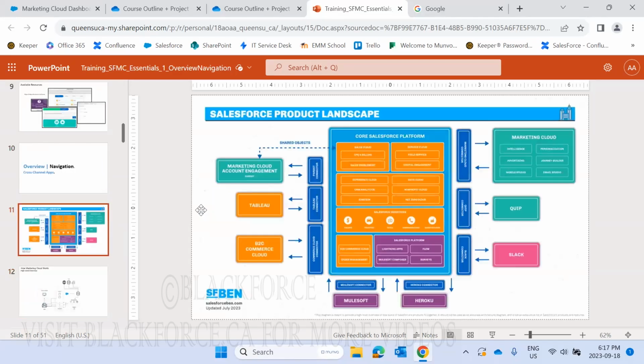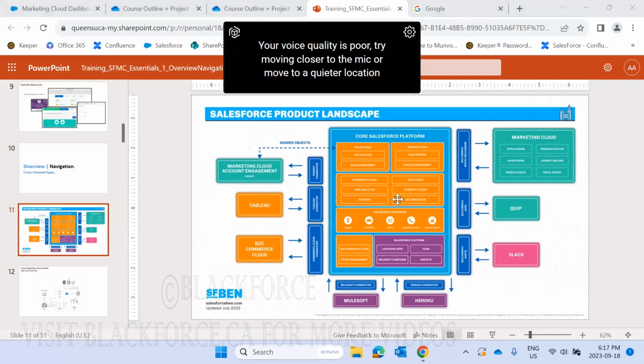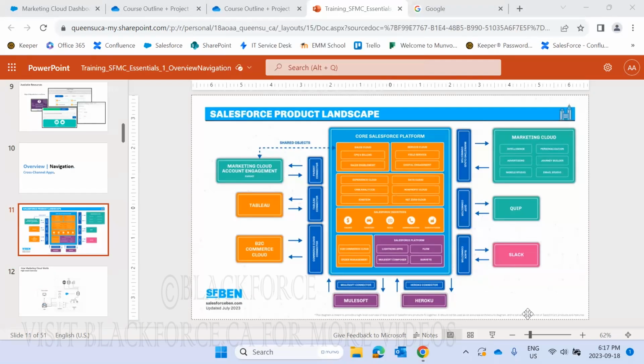So let's go high level. This image here, you've probably come across before, and I tend to use it all the time. It gives you a very, let's call it a 10,000-foot view of the Salesforce product landscape. So let's go from the middle. At the center of this image on your screen is the Salesforce core platform.